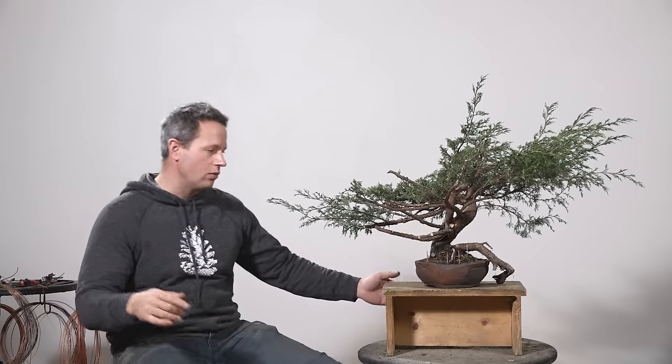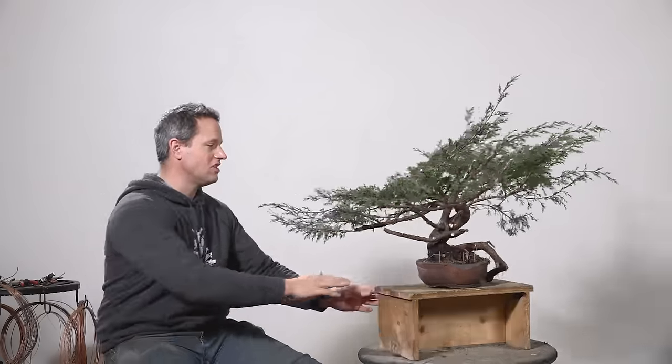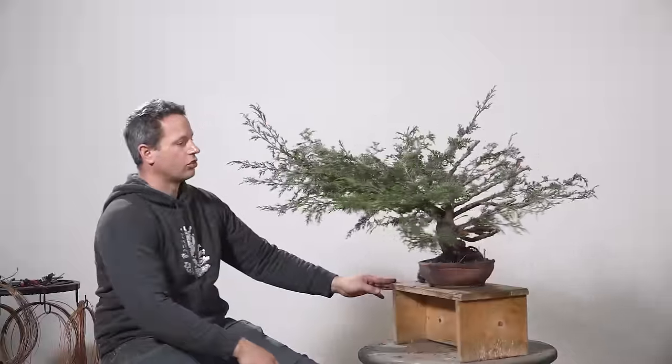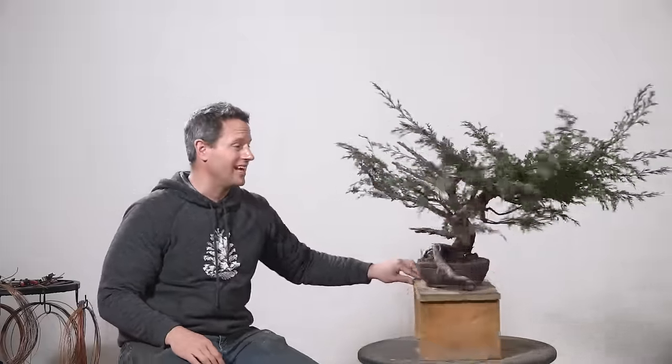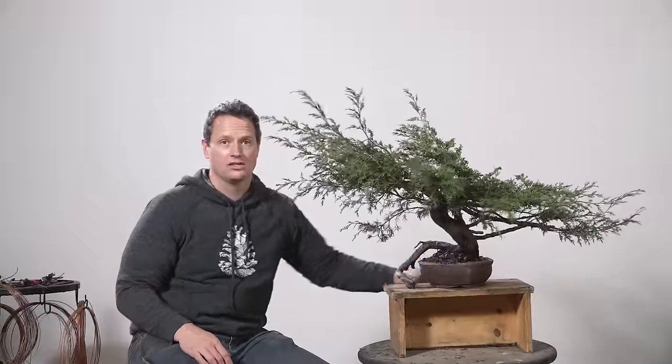Okay, now I'm gonna give you a rotation so that you can see where we're at. But through objective analysis, we actually are on the completely opposite side of where I anticipated this front to be, and I'm gonna show you how we got there. First and foremost, the front that I anticipated we would be designing from was over here, okay?